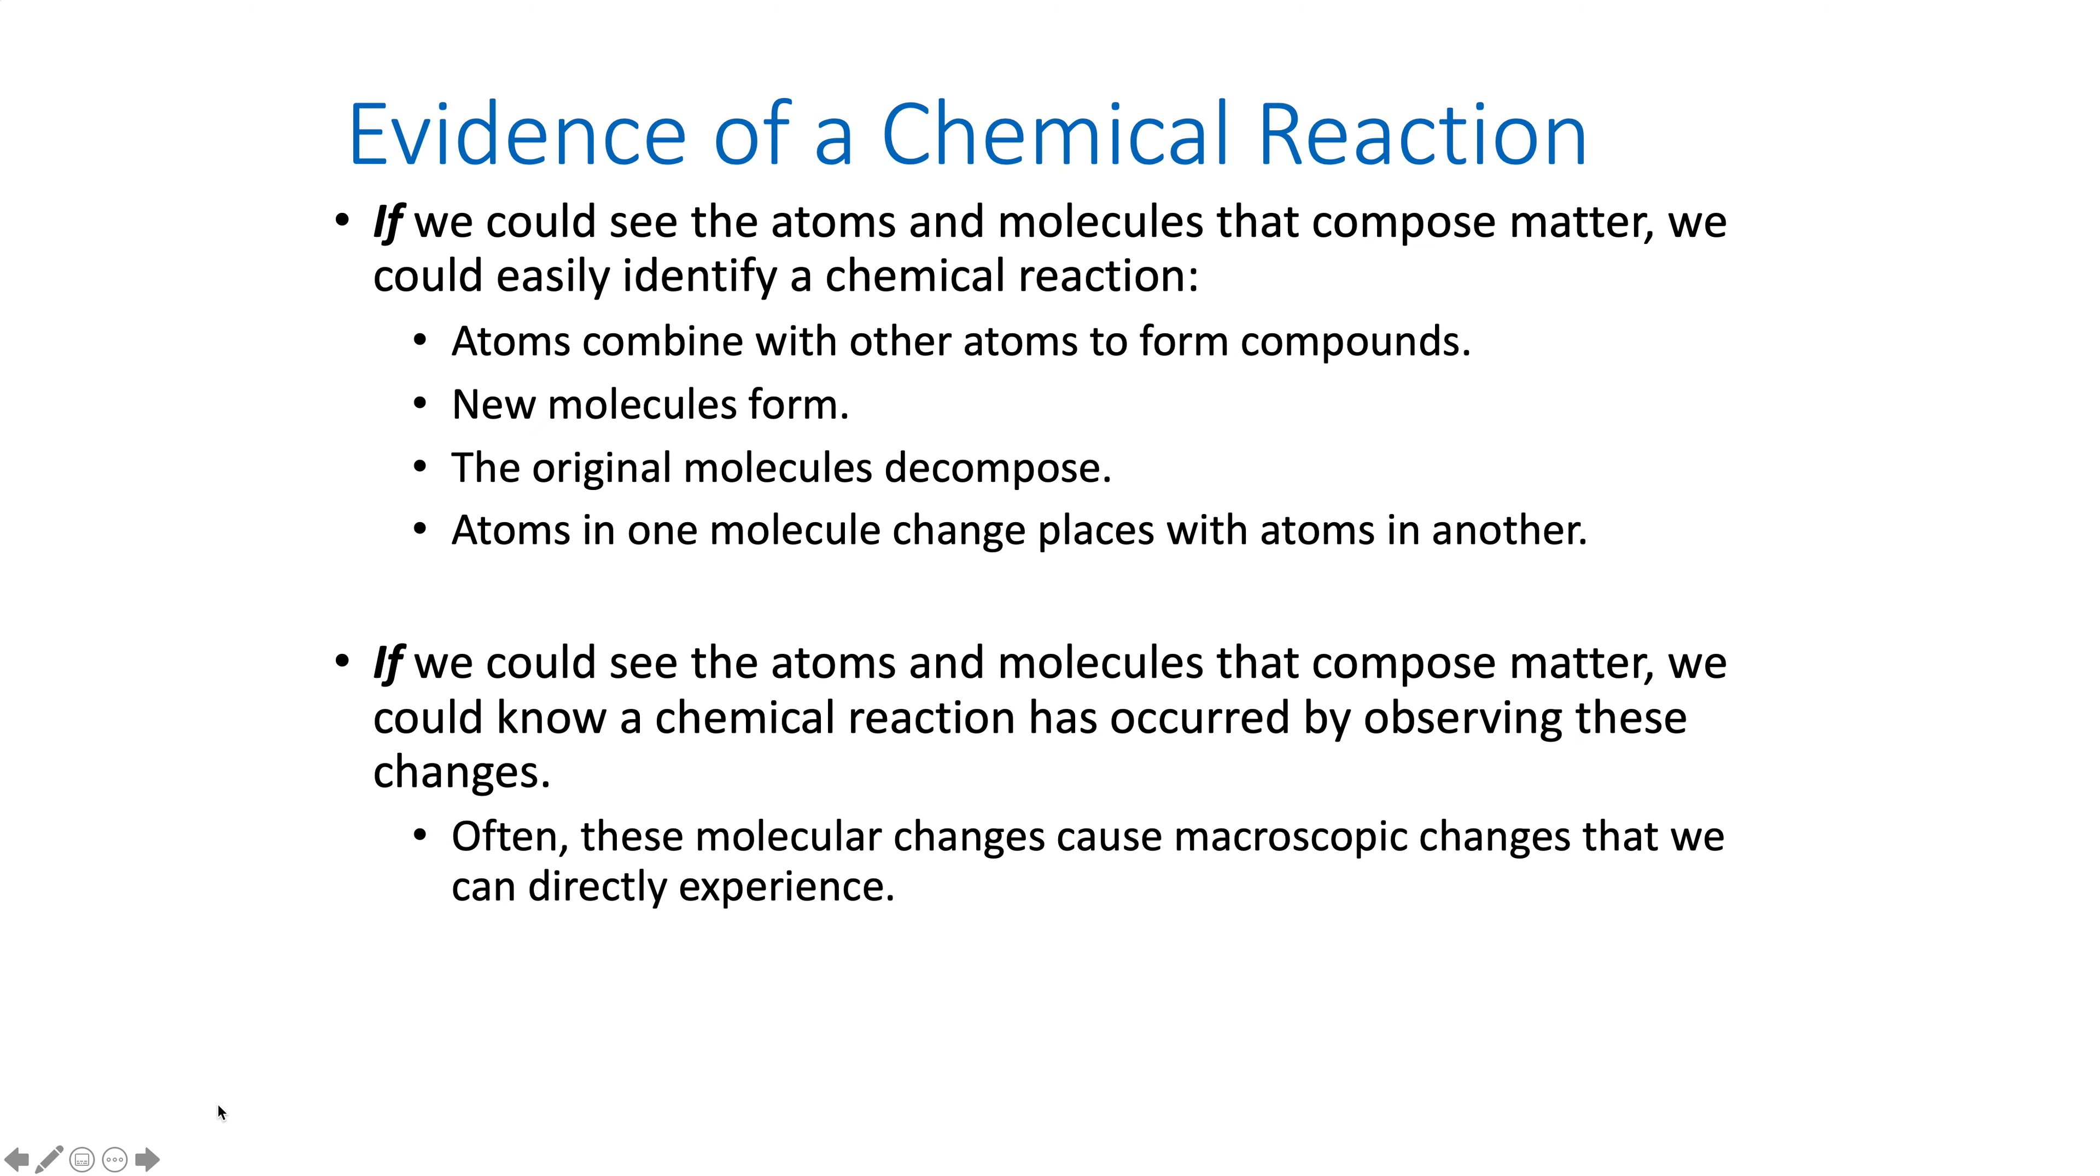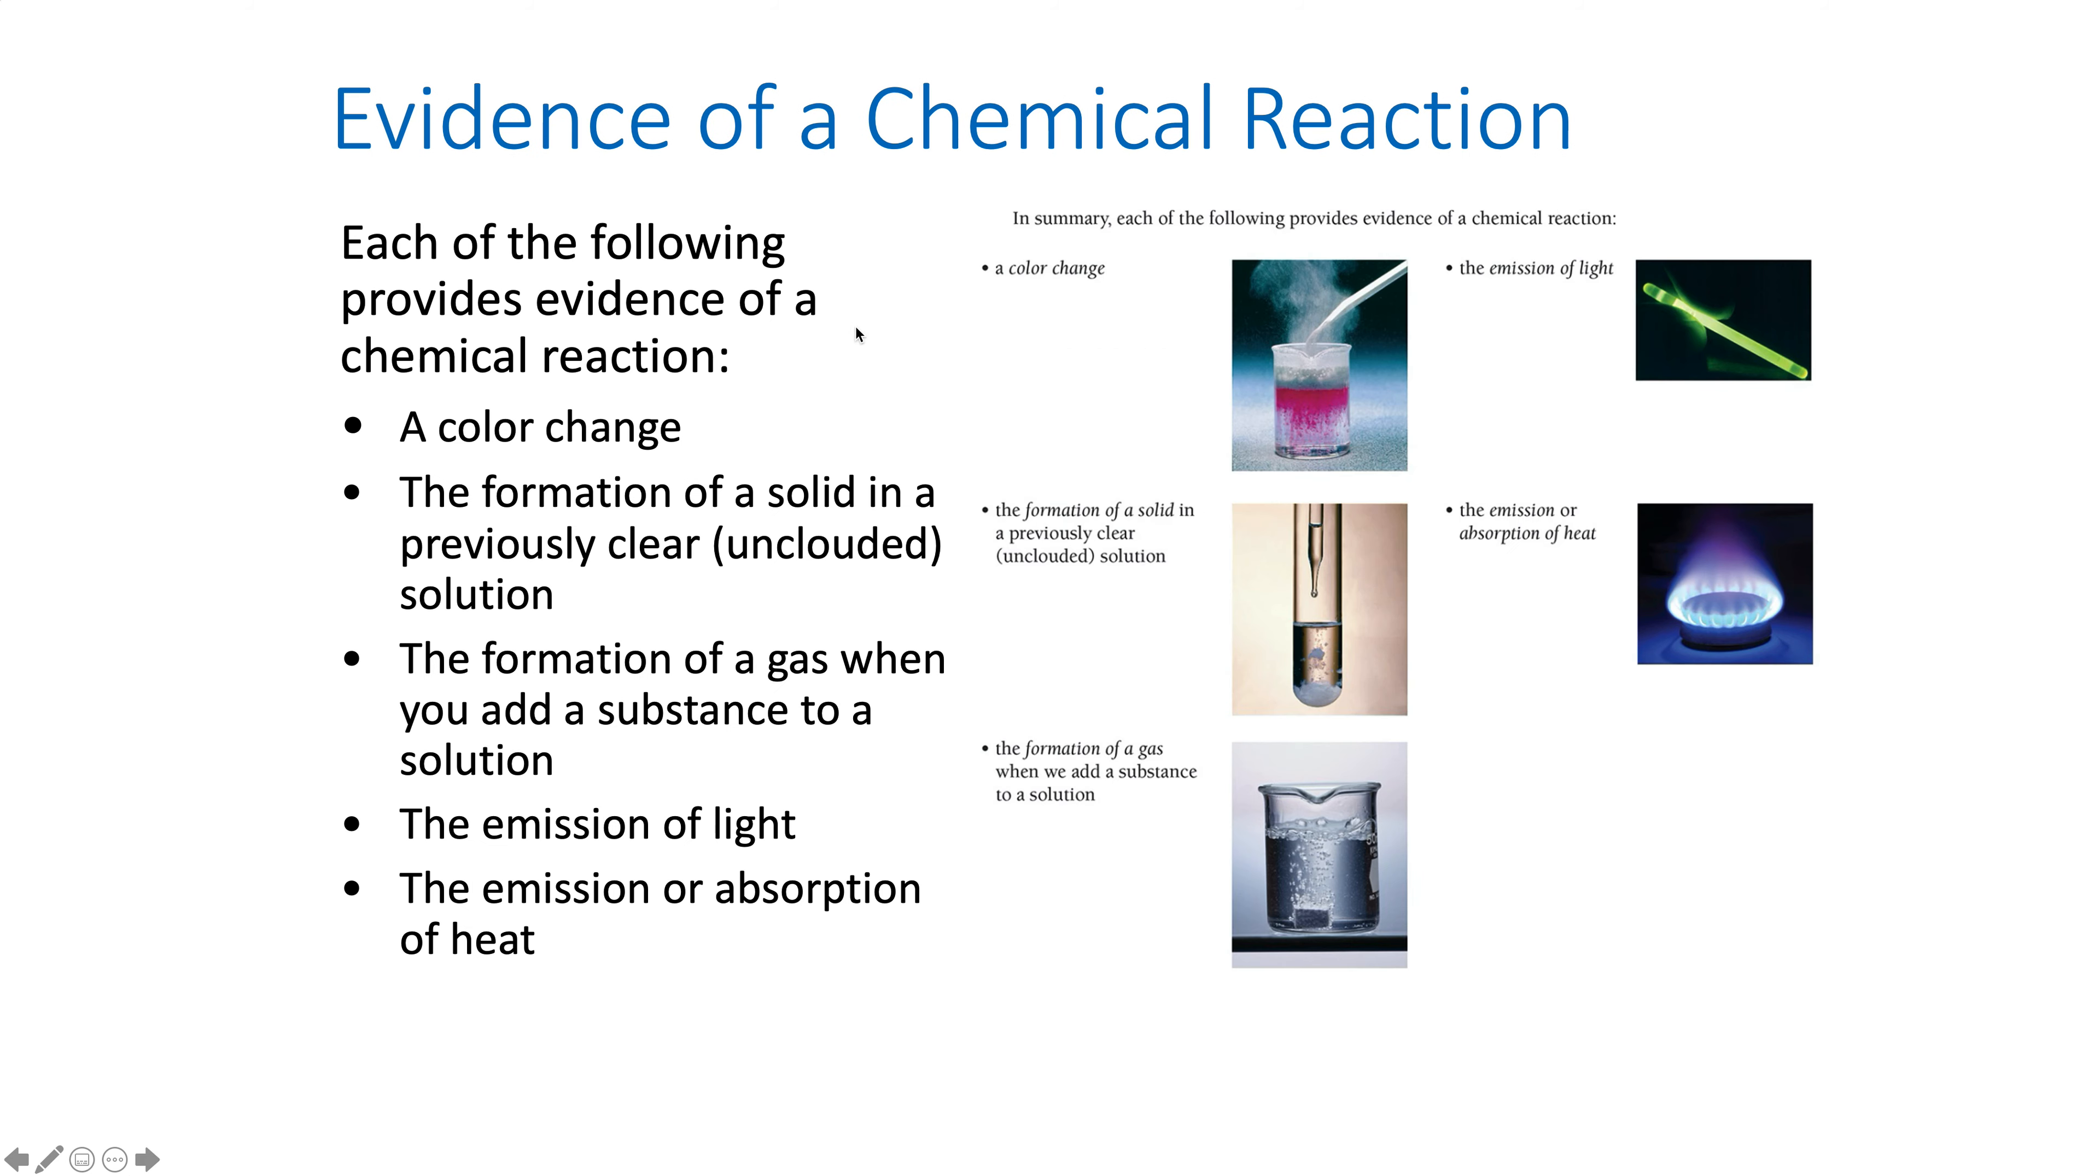Chemical equations represent chemical changes. A lot of stuff can be evidence of a chemical reaction. Remember that in a chemical reaction, new substances are formed. So the bottom line is if you observe something that wasn't there before, then it's a chemical reaction. Now how can you tell? Sometimes you mix two liquids together and you form a solid, or maybe you'll give off some heat. The next slide has good examples.